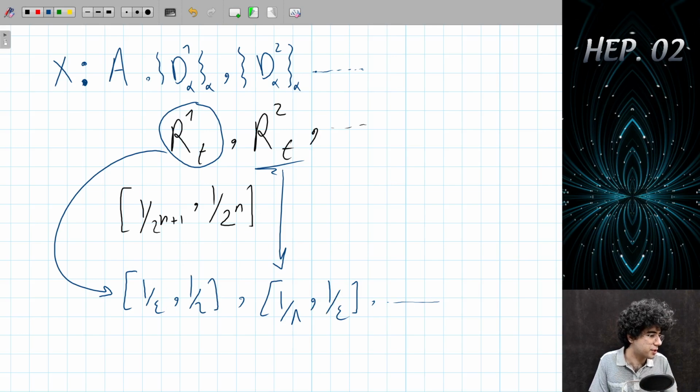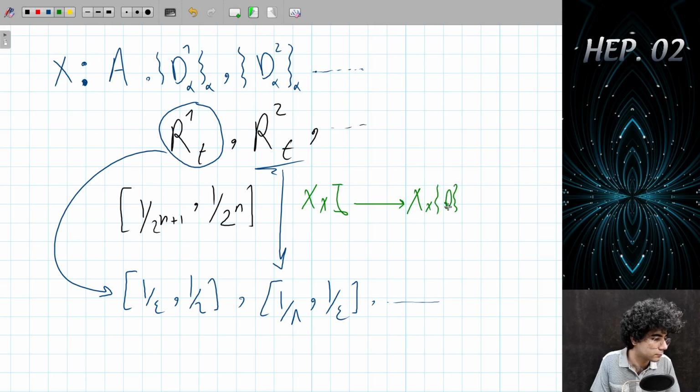With this strategy we retract our original space to this. And this is how our proof is completed.